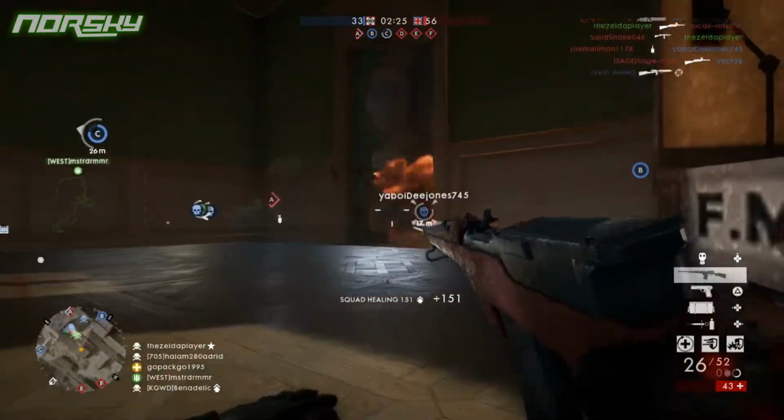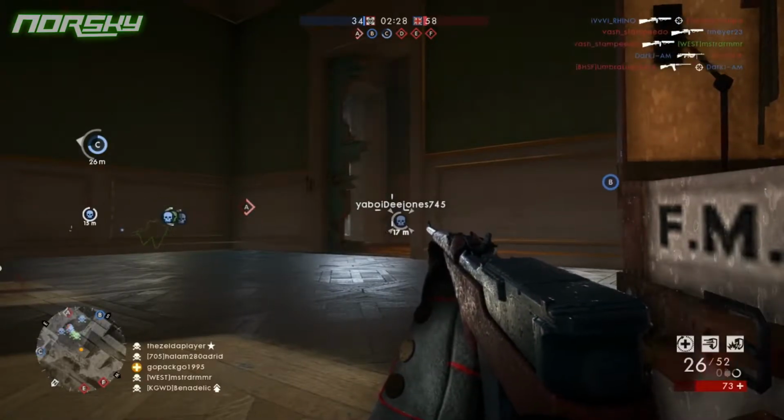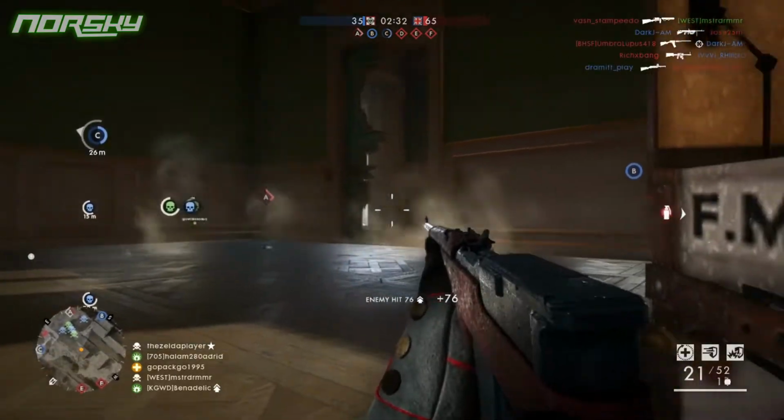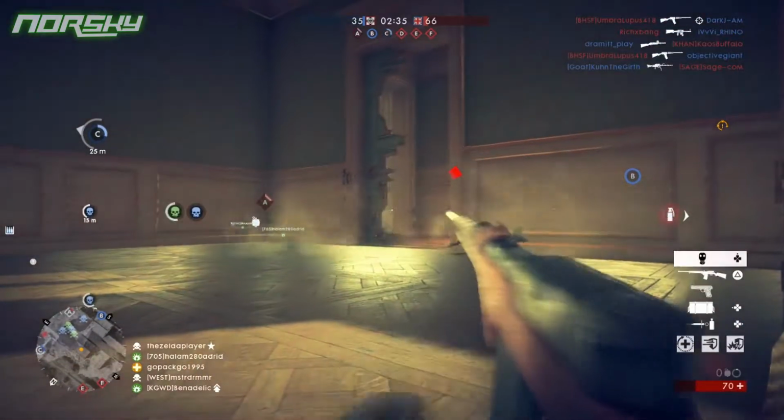Amiens is a really good map that has a ton of character, which is why it comes in at the number 11 spot. We finally made it into the top 10. Now coming in at the number 10 spot is the map River Somme.